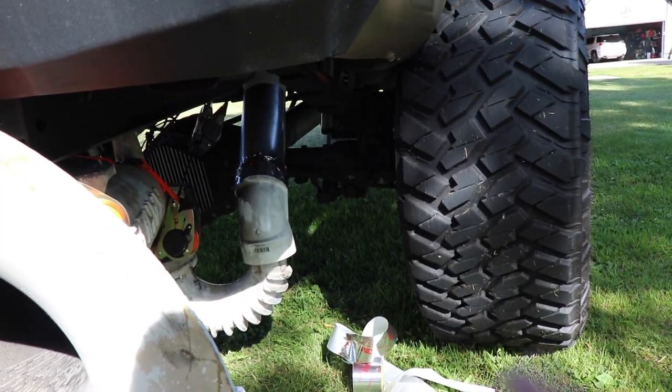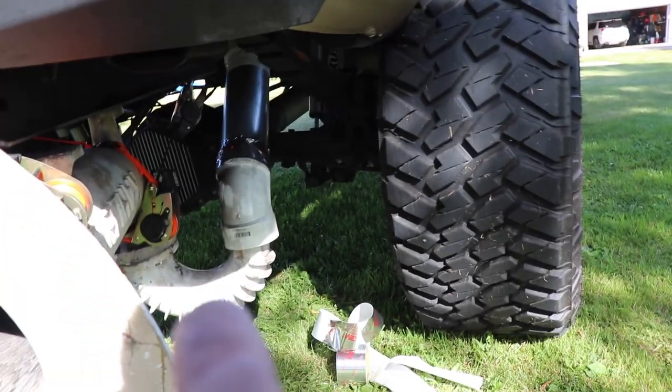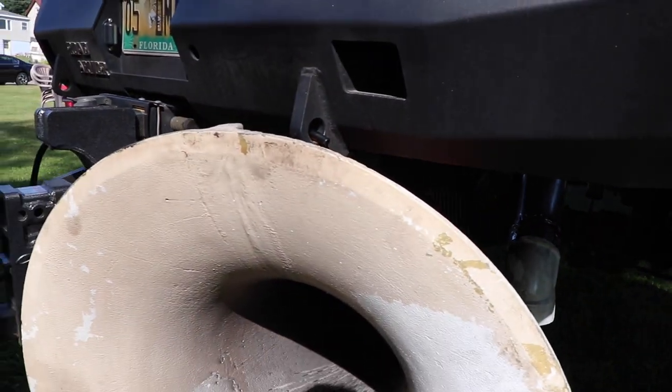Huge shout out to the guy that recommended me do this. I know that's what YouTube is. A lot of people do stupid stuff on YouTube and it generates good views. I get that. I need to get this all unhooked. I need to put my tip on. I'm actually leaving for Florida tomorrow, guys.